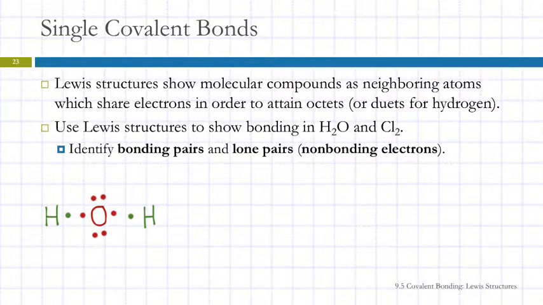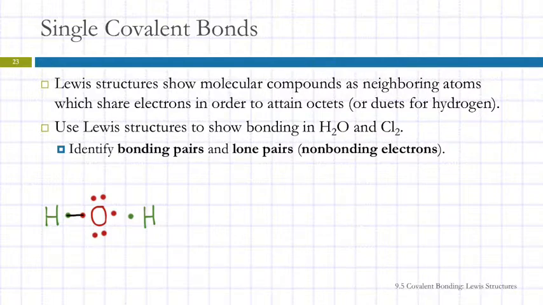So the octet rule tells us that atoms are going to exchange or share electrons in order to get an octet. So oxygen is asking this hydrogen, hey, give me your electron. Does hydrogen want to give up its electron? No, not really. Hydrogen's saying, hey, you've got all those electrons, give me one of yours. Oxygen doesn't want to do that either. So what do you do when two people want the same thing? Two kids want the same toy. You have to share, right? So we can share electrons and achieve our goals.